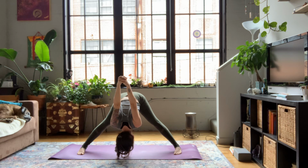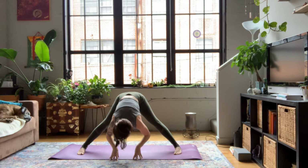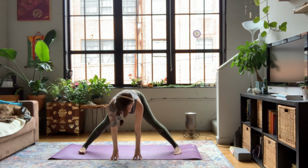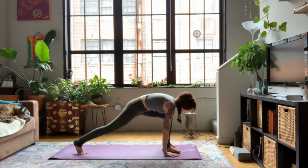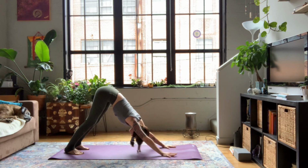Take a nice big breath in and a deep big breath out. Good. From here, slowly release your hands down to the earth. Inhale, halfway rise. Exhale, walk around, frame your front foot. Step back, downward facing dog. Good. Full breath in.